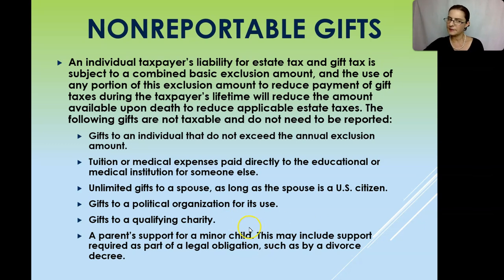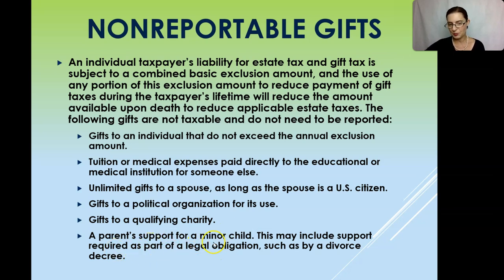The funny thing is that many times when you have a divorce decree, the payments for child support will go on past the age of majority, like after the child is 18, as long as the child is still in school. There's some 18-year-olds that are still in high school, right? Everybody understands that. But the code actually just says a parent's support for a minor child. It's kind of silent on what you're supposed to do once the child becomes a legal adult. And I wonder about that sometimes, but I think the IRS has kept this nebulous on purpose, actually.